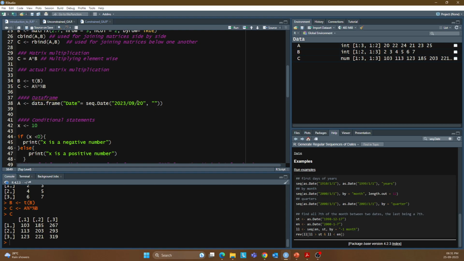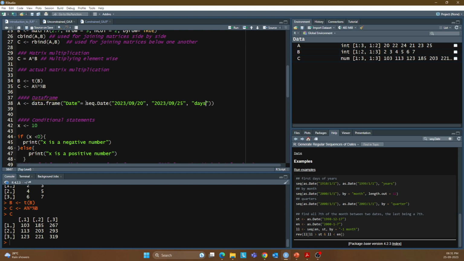The end date is 2023, September, let us skip to the 25th, and we will give days as the by value, that is, the difference between two values in the array.